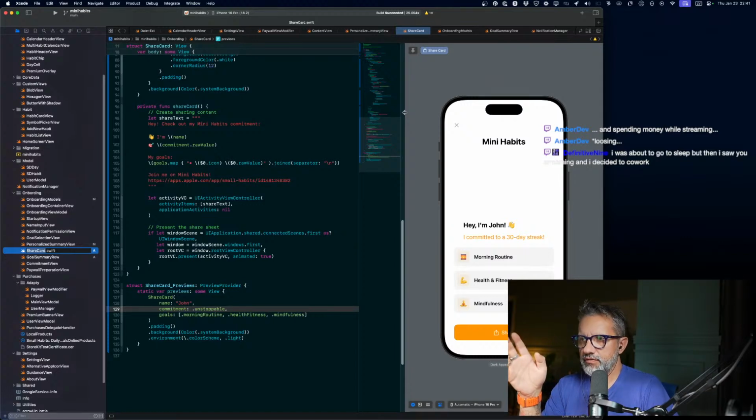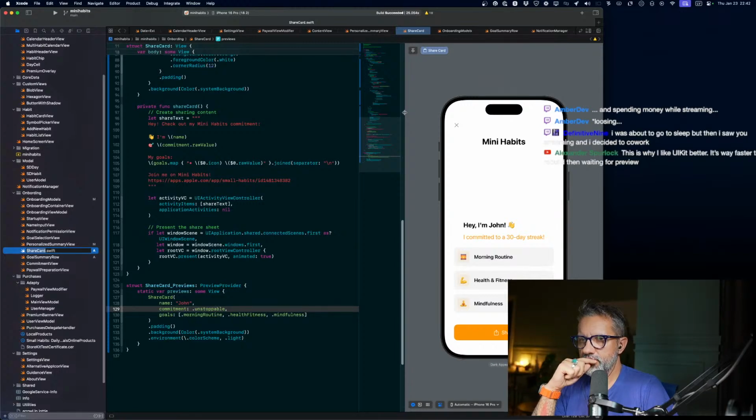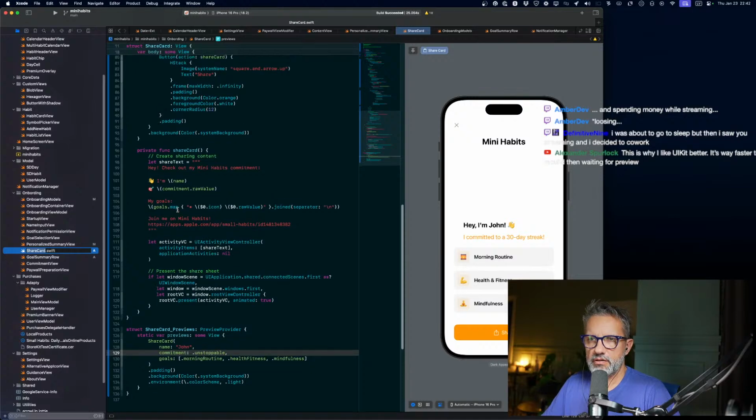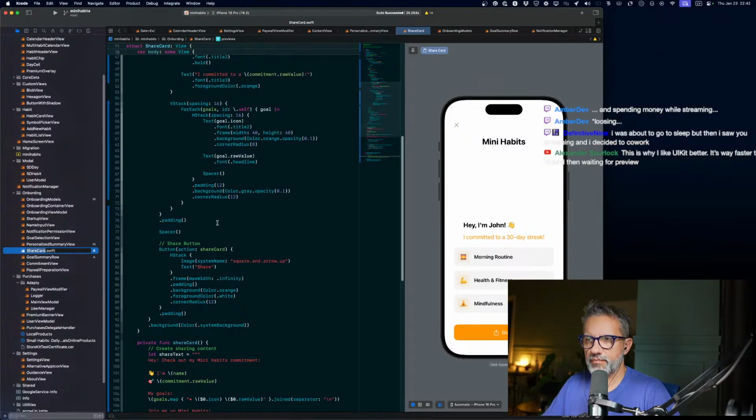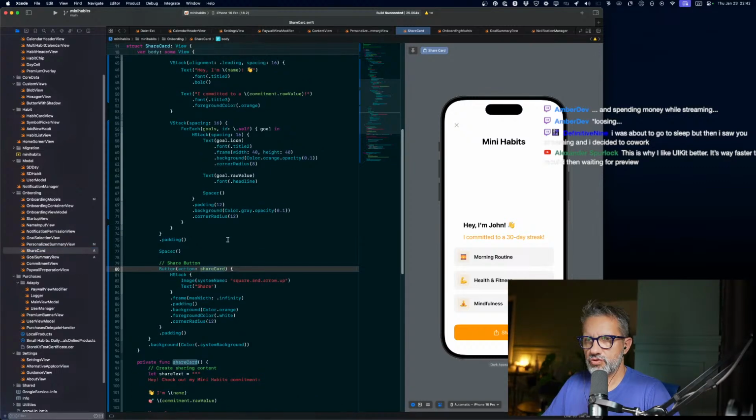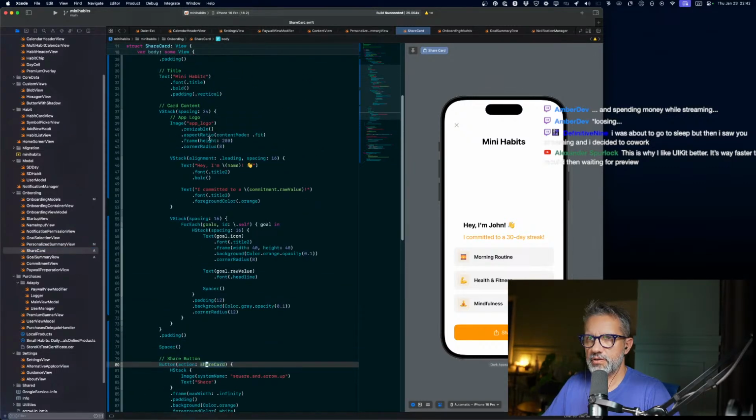Yeah, it's not what I wanted to get, but that's close. This card should look like a card. Currently it is just blended inside this kind of view. Okay, right. If we see it in the user interface, then probably it will look fine. Let's adjust it a little bit. Now it's better without those shadows.